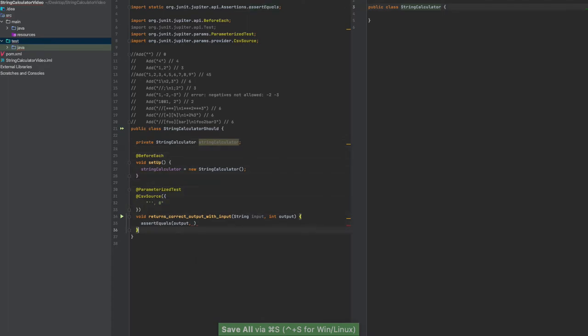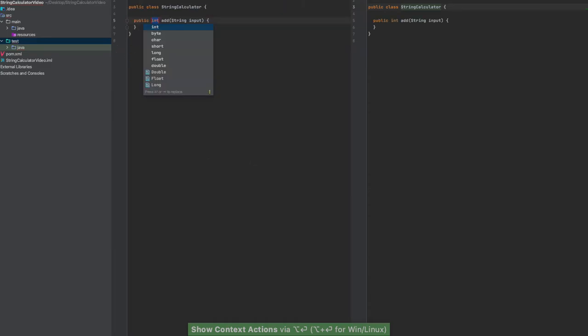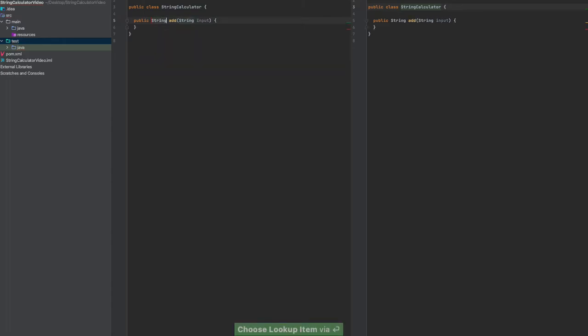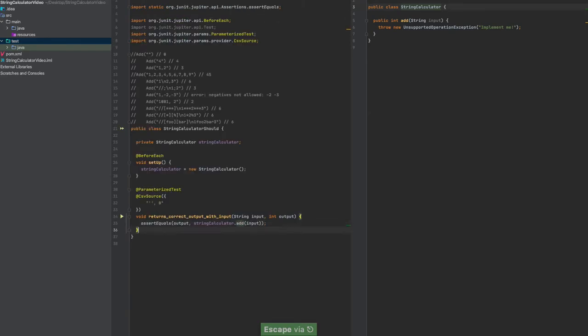Okay then, so we've created our string calculator, and then we're going to do string calculator.add inputs, and our add method is going to take in a string. Oops, and it's going to return an int, so we need to return the int, and great.